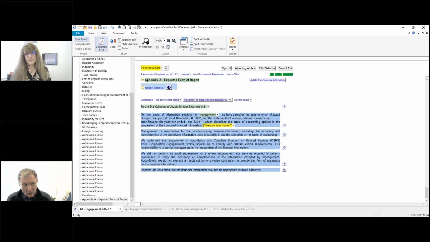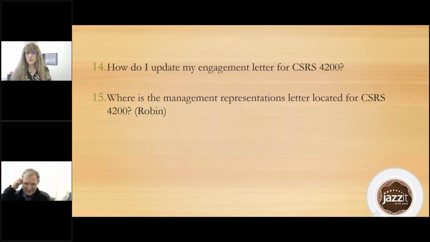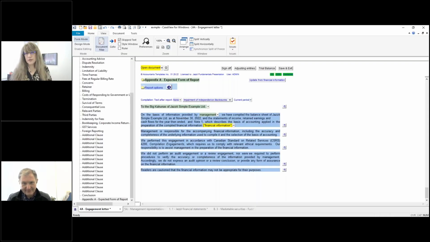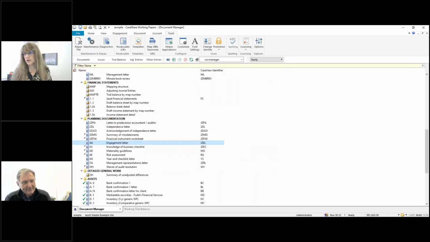The other document is your management letter. Now, I think that's the other question here, Lori. Yeah, now can I mention one thing, Mike, actually? Yeah. The other way to do it, Mike kind of did a shortcut there by changing the identifier from EL to JZEL, and we're going to do the same thing for the representation letter. However, you can also just delete the engagement letter from the document manager, use copy components, and copy in the new JZEL, because it should be in your GenMast. If you've been doing your updates and completing them in their entirety, you should have those letters already in GenMast for the use copy components to put into your files.